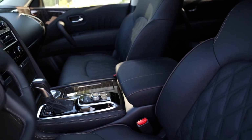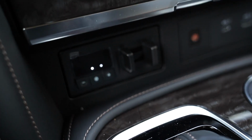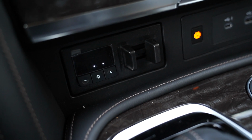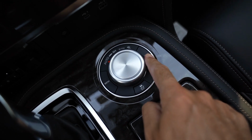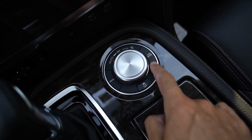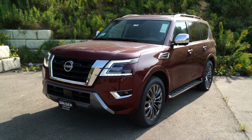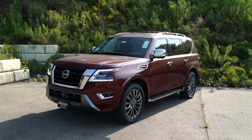That was pretty cool. So now back up to the front row here. Like I said, this has got the brake controller and the USB charging, but then just below that, you've actually got the 4-wheel drive select. And then you can switch between a snow mode, tow haul mode, or the auto 4-wheel. I don't assume a lot of people are going to be going heavy off-roading with this vehicle, but if you did find yourself in a pickle or in those winter conditions, I think this is going to be more than capable of getting you through that.